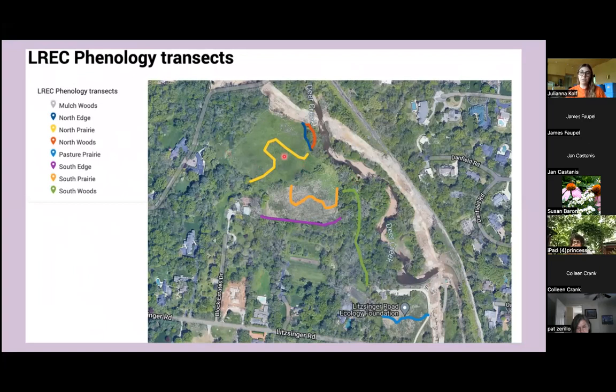We have our North Prairie, our North Woods and North Edge, our South Prairie, our South Edge, our South Woods, and then our Pasture Prairie. So we will walk among all of these transects, and we will look for flowering plants. And for each transect, we mark down the species that we see.